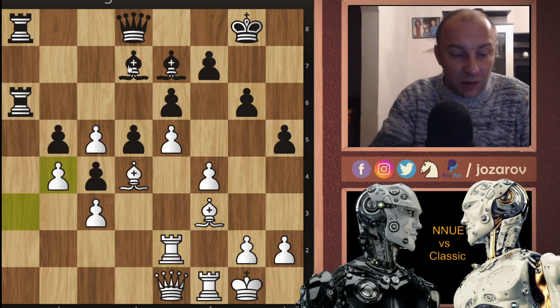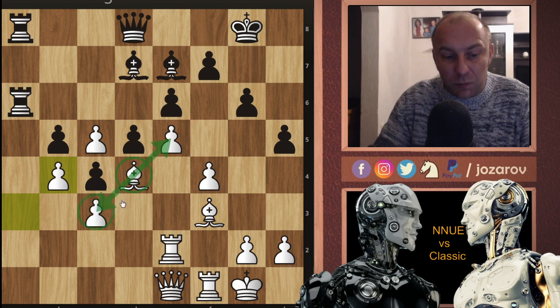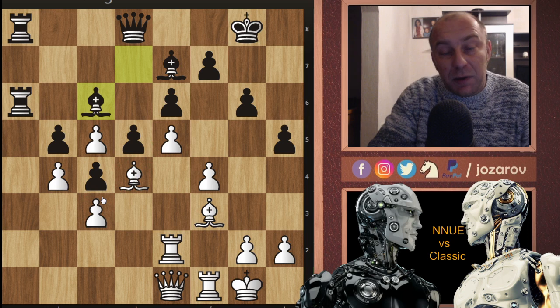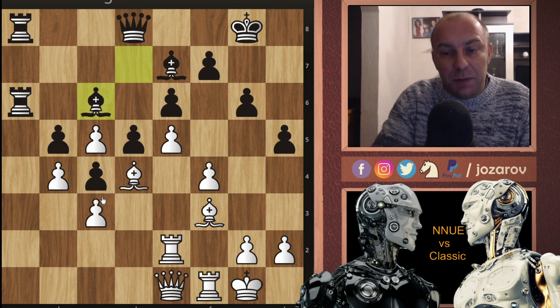A takes b4, we have a takes b4. This bishop is of course part of the pawn chain, but at least it protects this backward pawn on c3. This is now our main weakness, the pawn here. So that's something that black should probably attack, but you have problems. You cannot activate all of the pieces. So here bishop to c6, played by Stockfish Classical.